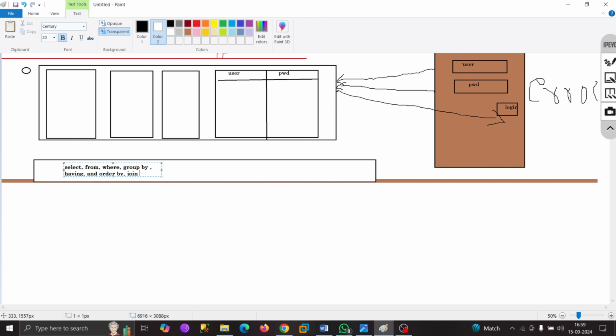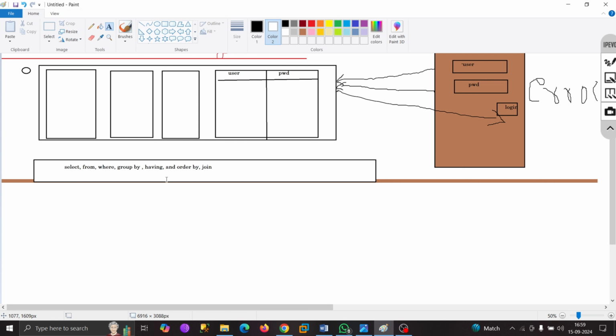There are joins and many more, but if you know these few statements, you need not be a SQL developer. So what is the developer code written behind this actually?